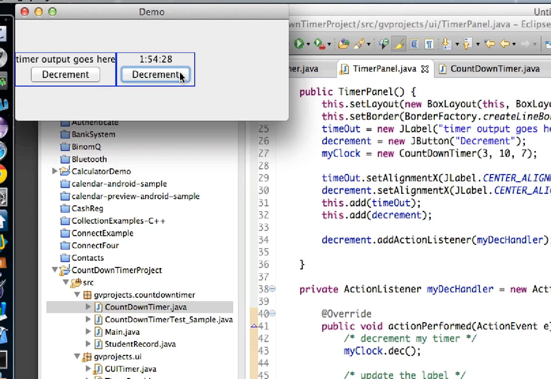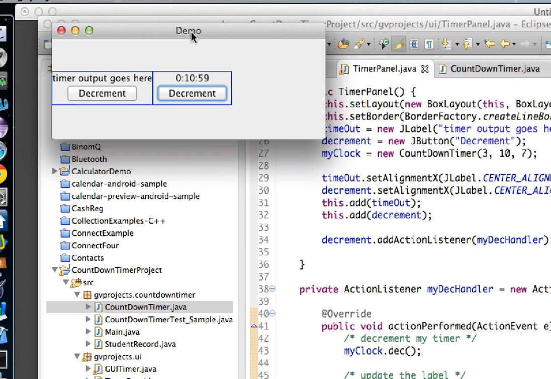Yes. So if I press the decrement button, then you will see random numbers there. Of course, for your output, it should be like the actual decrement of your timer, right? So that's how you include the two timer panels in your GUI. Any question?